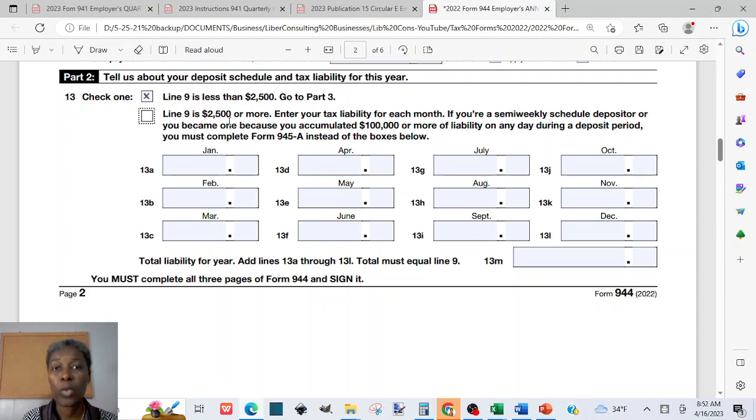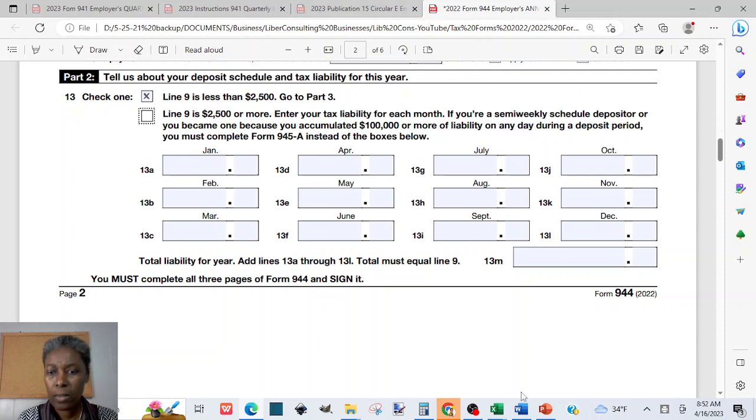I will say, if you periodically pay yourself and you choose a monthly deposit schedule, when you pay yourself, the following month you can just deposit your tax liability to the IRS. That way you know that you are making those deposits. Usually in our business, we pay ourselves toward the end of the year, at least that's what you have done in the past. We usually pay ourselves the last month of the year or a month prior to that. But anyway, in the last quarter, our tax liability is less than $2,500, therefore we pay with the Form 944.